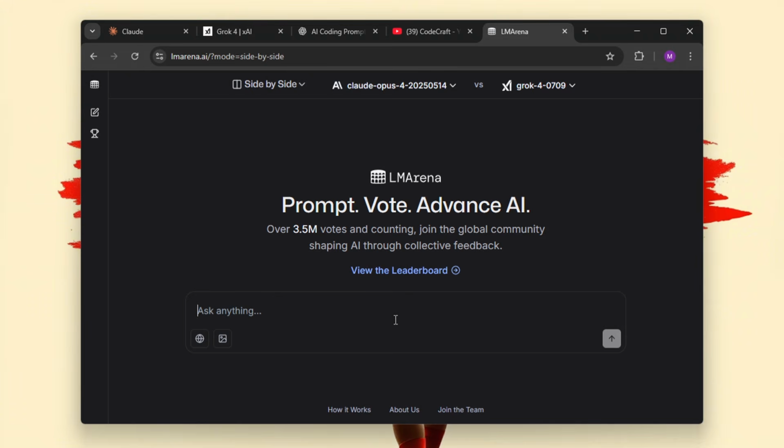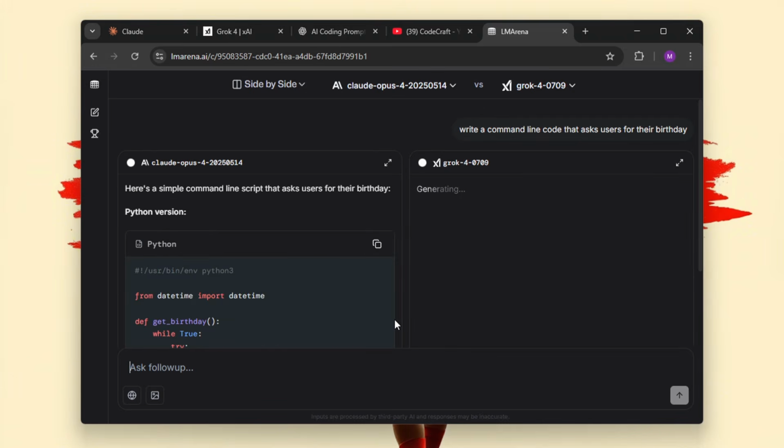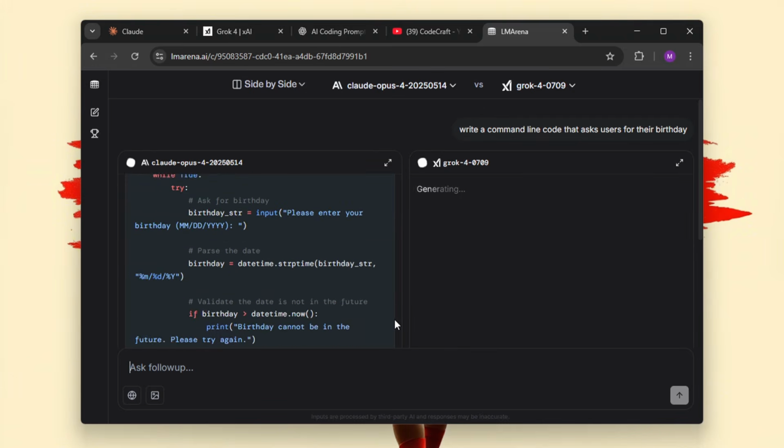So just here I will give any simple prompt like write a command line code that asks the user for their birthday. Now this will start generating the response using these two models, Claude Opus 4 and Grok-4.